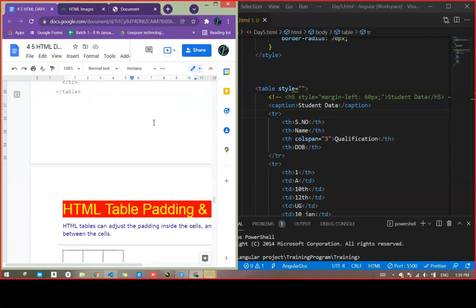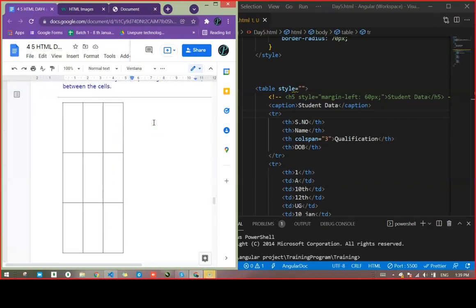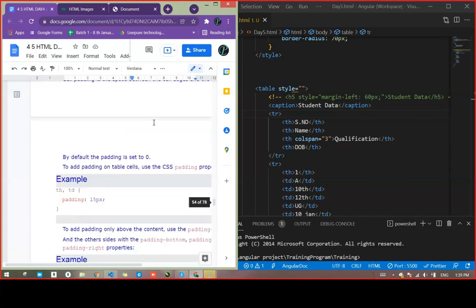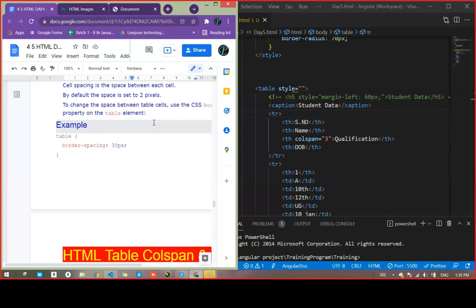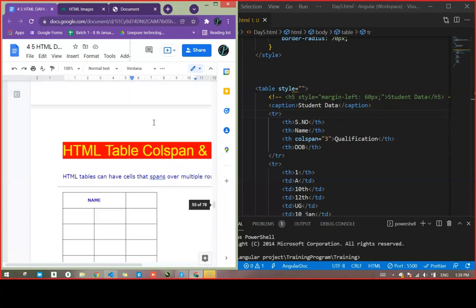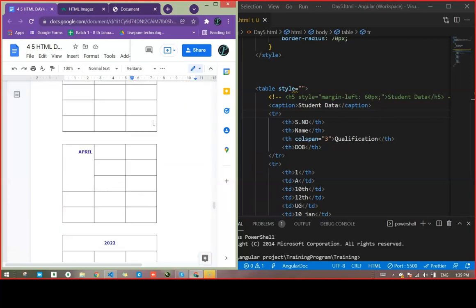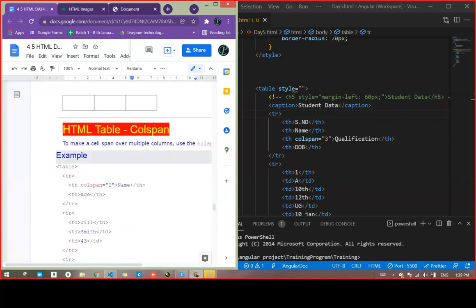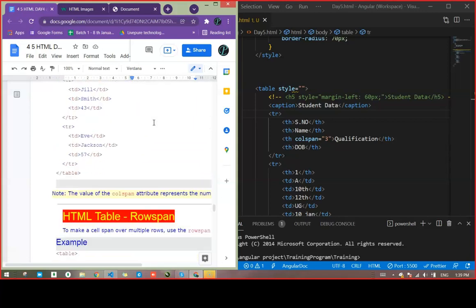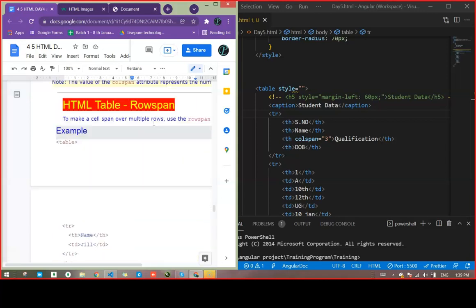So next we will check table padding, left, that we will check there. These all things I will cover in CSS because it will take time. That's it. And same thing we have to go with CSS again. And colspan, we had already covered that. Colspan equal to 2, 3, 4 we had. Now we will go with rowspan.